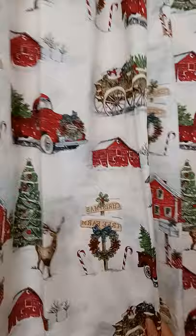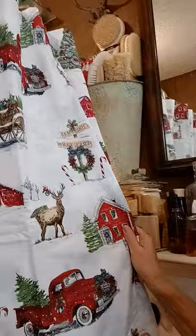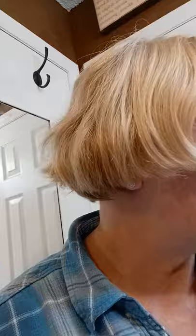Number five — my last tip: since I don't have a window in this bathroom, I have a stained glass window I bought at an antique store, but my shower curtain is probably one of the biggest impacts in my bathroom. So changing your shower curtain to something holiday-spirited — this one has a deer, an old truck, a farm, a Christmas tree, candy canes, and says 'Christmas Tree Farm' — will have a big impact. A few red towels, or even a green towel here or there, or a Christmas towel of some kind — those things will have a big impact too.